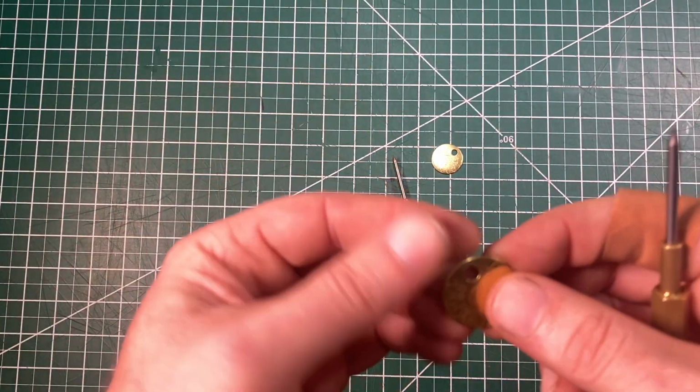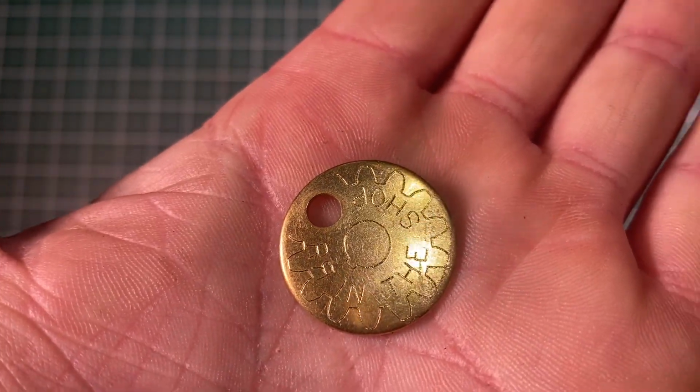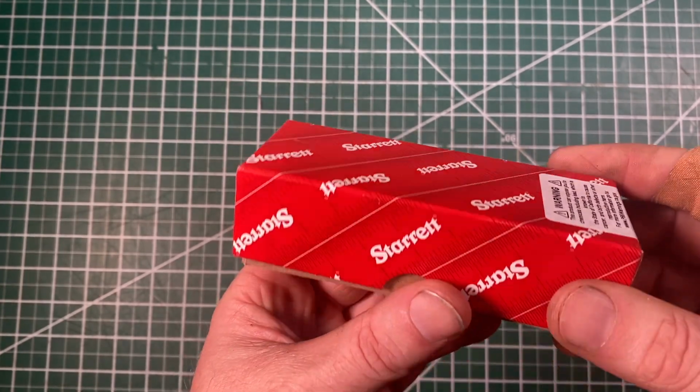He also sent out a couple of these little keychain type things, right, that say Randy Richards in the shop. And so just awesome. Thanks so much.